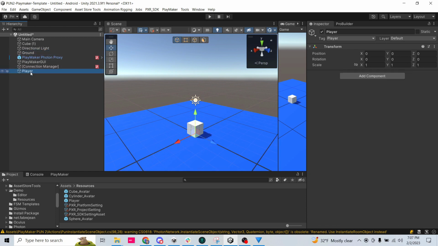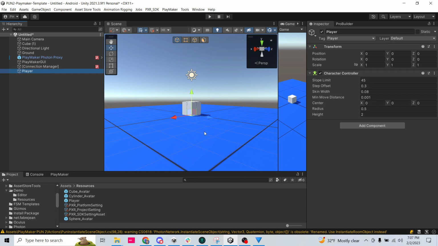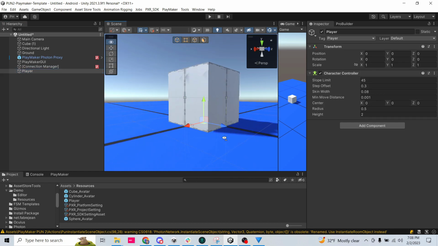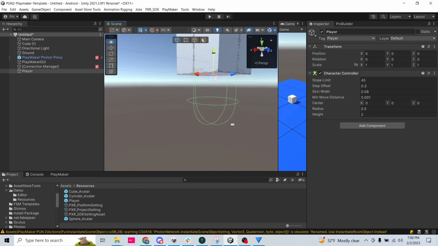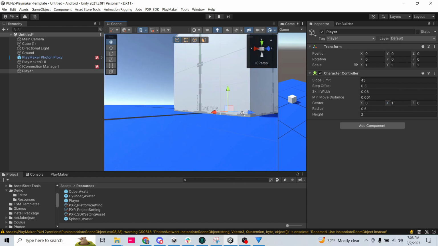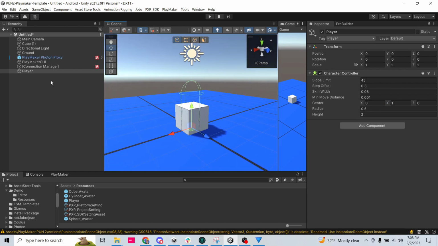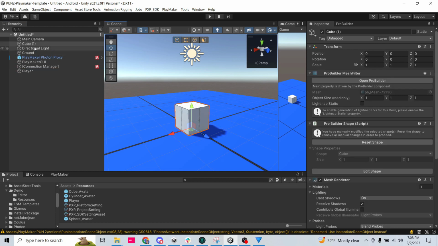All right, my player is at 0, 0, 0. And on my player, I'm going to go ahead and add a character controller. And why is it not showing me the gizmos? Is it because it's completely encapsulated? All right, so my character controller's center point is at the pivot point. So to get rid of that, we're just going to change my center 1 meter up. And now you can see my pivot point is at the bottom of my character controller. I guess my height is bigger than I need, but we're just going to leave it like that anyways. So here's my player. And then this cube is going to be my cube avatar.